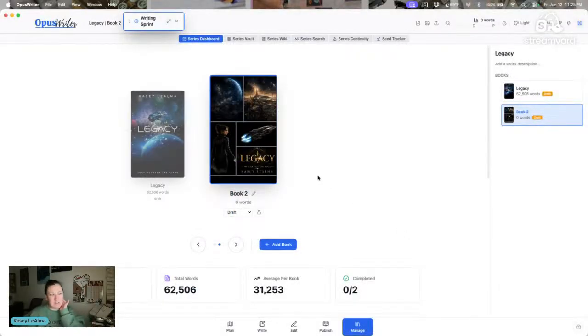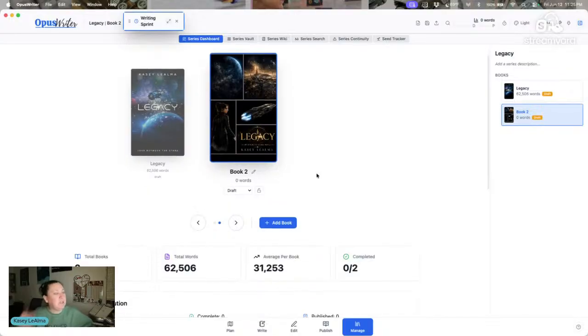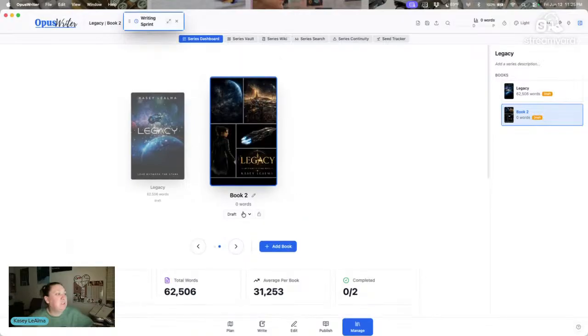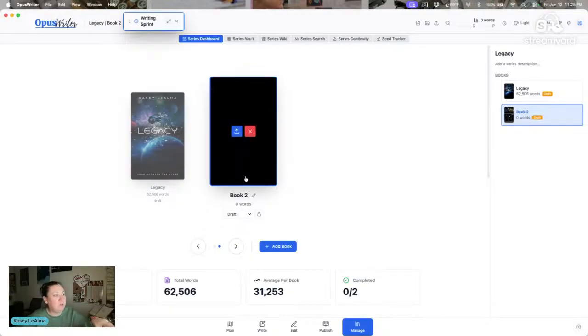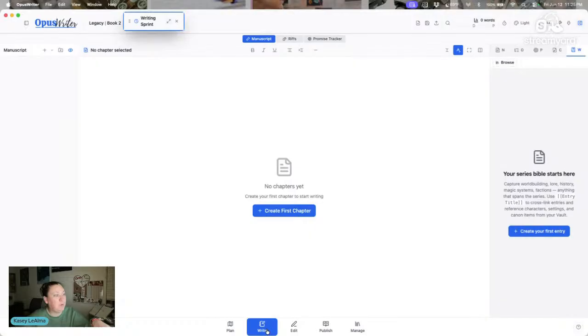Oh yeah, that was something I downloaded from ChatGPT as like an inspiration mood thing. So here it says book 2. We're in the draft phase. There's 0 words.